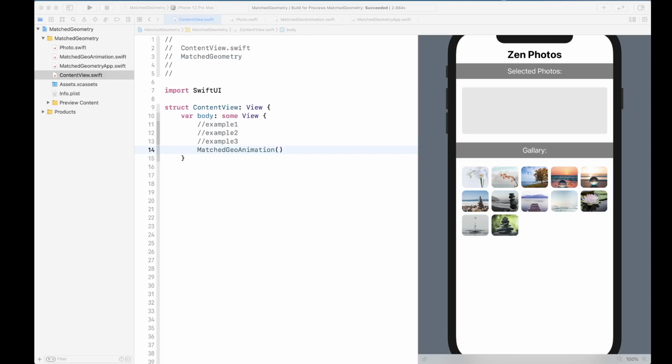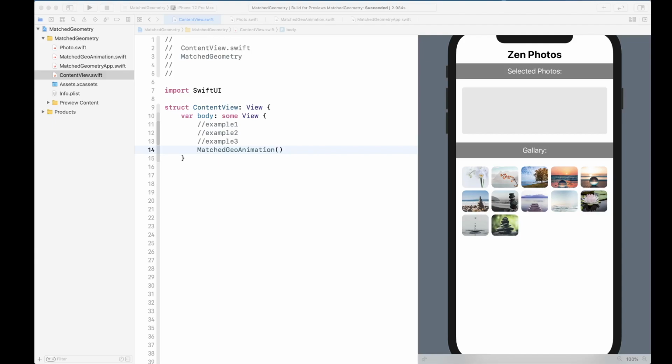The App Store has been using this for a very long time, where when you select an item, it zooms in on that item and displays more information. So all these are examples of matched geometry effect, otherwise known as hero animation.